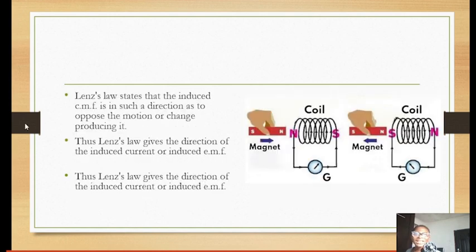So then we have Lenz's law. Lenz's law states that the induced EMF is in such a direction as to oppose the motion or change producing it. The Lenz's law gives the direction of the induced EMF or induced current. Thus Lenz's law gives the direction of the induced current or the induced EMF. That's what Lenz's law does.